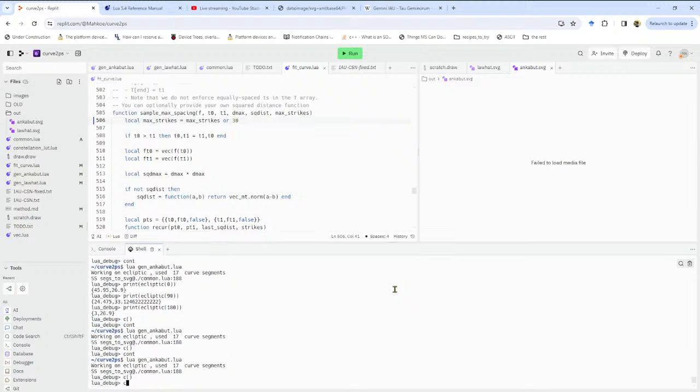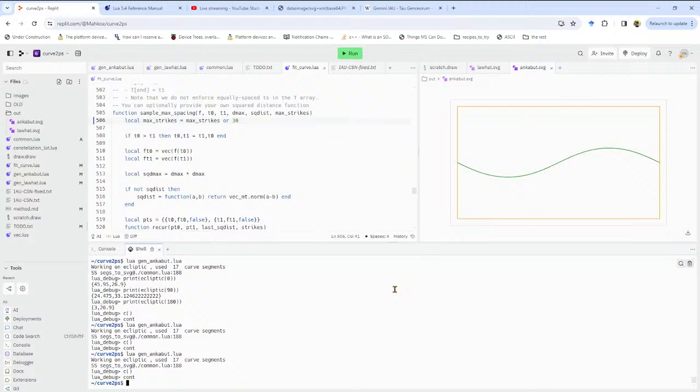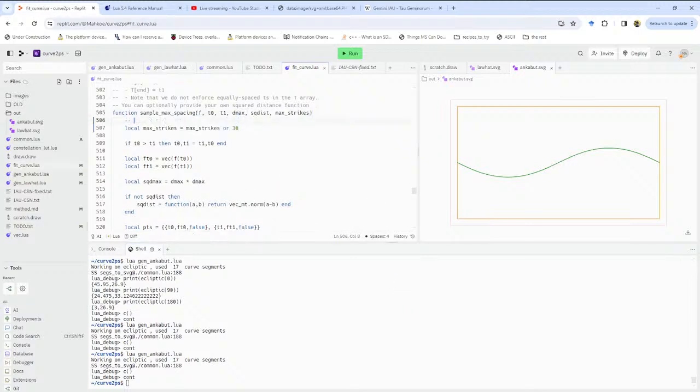It's not expensive to have extra strikes. It looks fine. "30 strikes ought to be enough for anyone." You know what? Okay, that solves that problem.